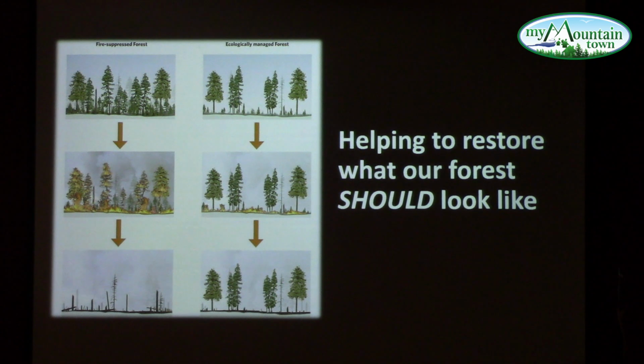So what we know is when these catastrophic wildland fires come through, and unfortunately we're going to see these more and more, what happens, because our forests are so unhealthy, they are full of dead, diseased, and dying. Everything is far too close together. When those fires come through, it nukes. We will never see a forest like ours again in our lifetime. Our great-grandkids will never see a forest like this. Because we didn't take care of it, it nuked, and that soil will not support regrowth of a mixed conifer forest.